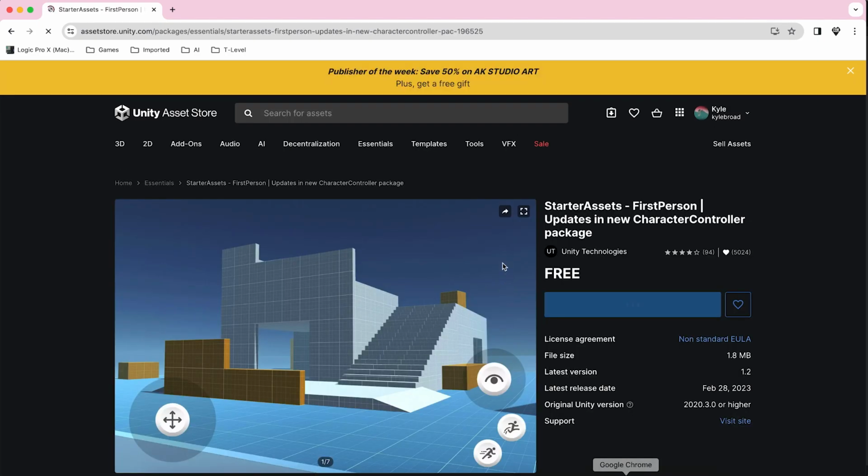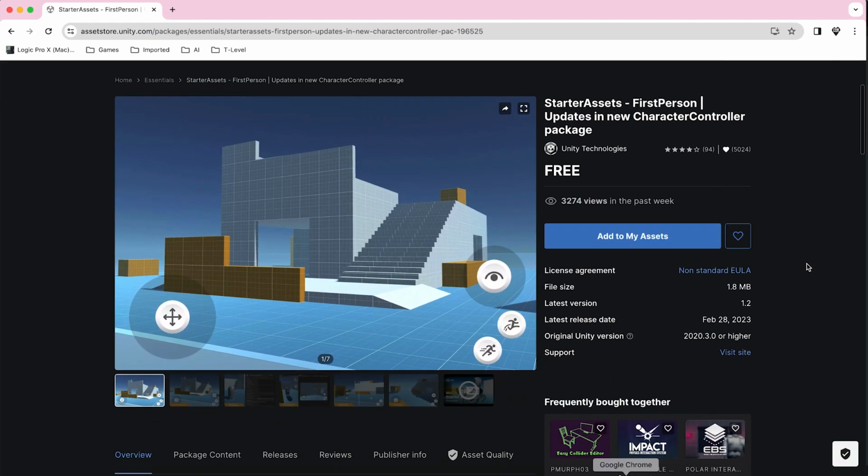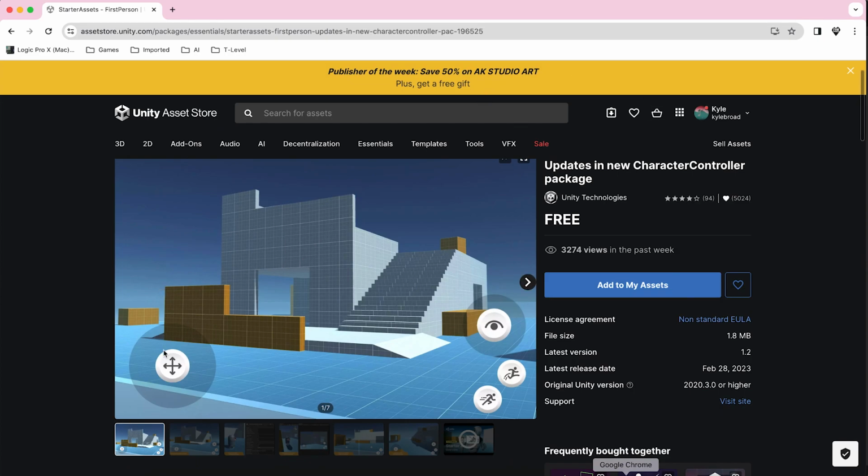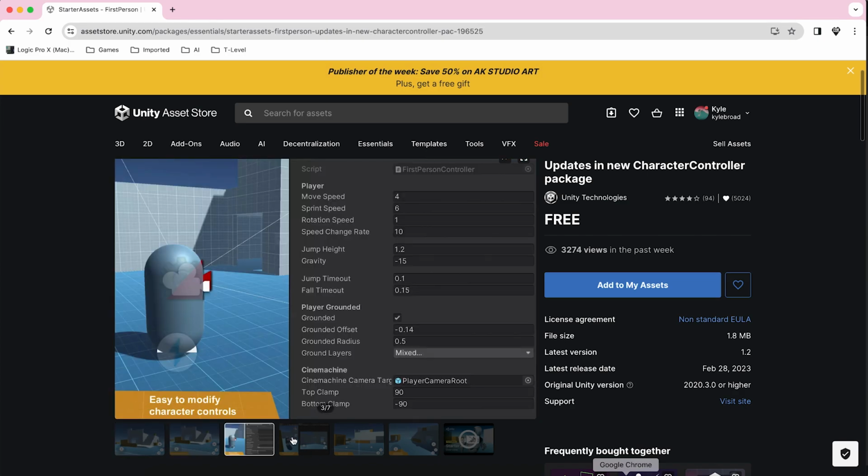So we're going to click onto this. It's free and lovely to use, and it's supplied by Unity as well. They've got all of this other stuff as well. So if you wanted to set up for mobile, this is what this screenshot is here. You can move, look around, run, and jump and stuff like that. We're not going to set this up for mobile. As you can see, it's just a capsule collider with a camera coming out of it, but it has a lot of different settings. So we've got move speed, sprint, rotation speed, and this is all stuff that we don't need to code. You could put this into an actual game and get it onto Steam, absolutely fine. Unity don't care. This is why Unity make these packages for you.